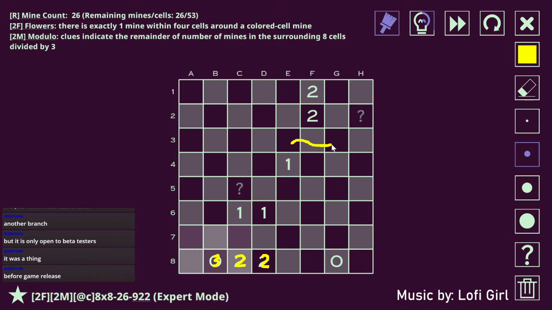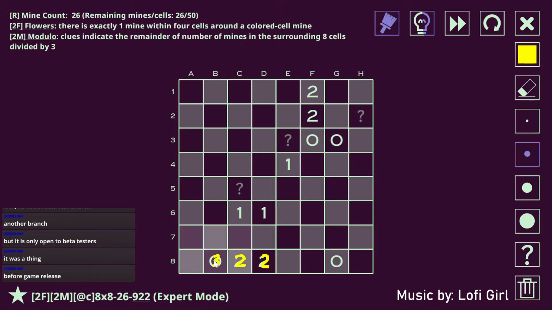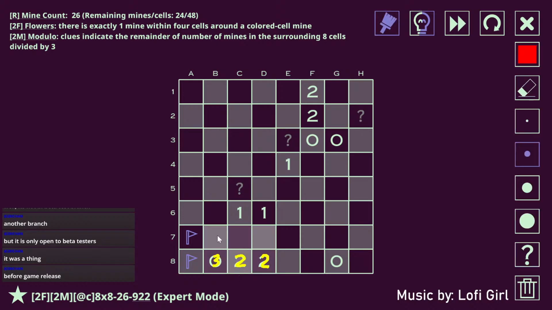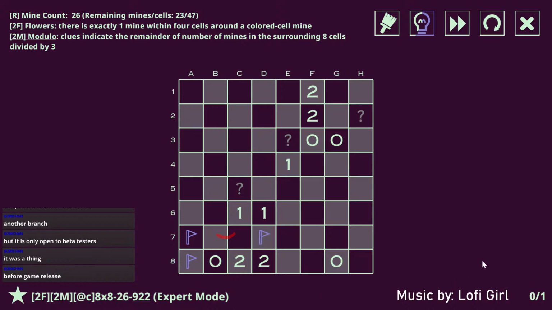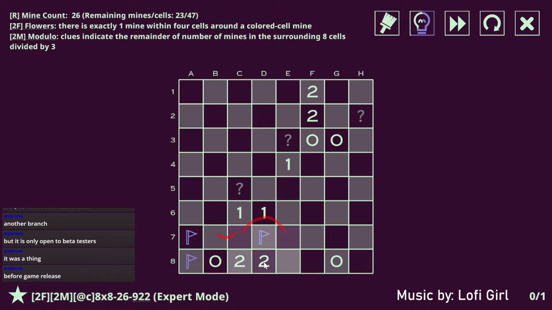Then here, this has a value of 0 mod 3. But I don't know how that's going to work. Oh, right, but by flowers, this 0 mod 3 can't be all mines. Because a colored mine here would see 2 non-coloreds around it. So this must just be a pure 0. Same for here, this 3 can't be all 3 of these being mines. So instead, this must be a mine which must see something here. That gives us 1 mine here. So this is a mine, which must see exactly 1 mine here. That completes this too, so that's empty.